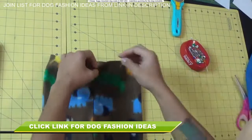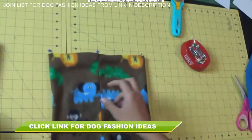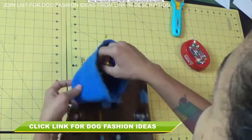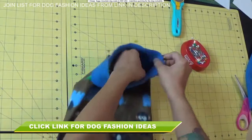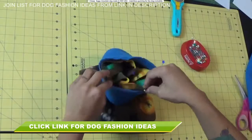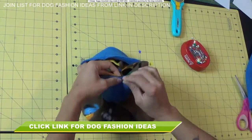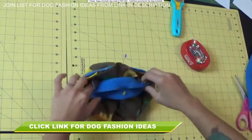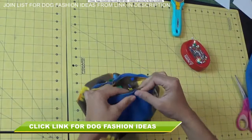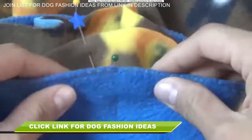Do that for the neck and also for the main body piece. For the body: we have the center seam already, then directly across place a pin, and then on both sides again. Making sure both pieces have their pretty sides facing out, start matching up the seams — center seam on the neckline with the center seam of the main body piece — and match up each one of the pins as well. Work your way around finding the next pin on each piece, remove one, pin through all the layers, so you know they're matching. This quarters both pieces equally so that when you stretch one to stitch it to the other, it all matches up nicely.